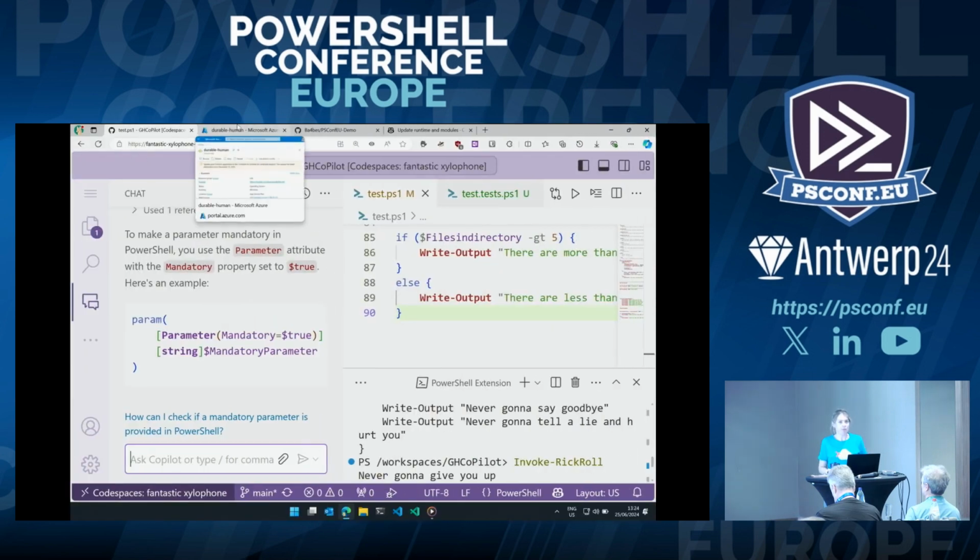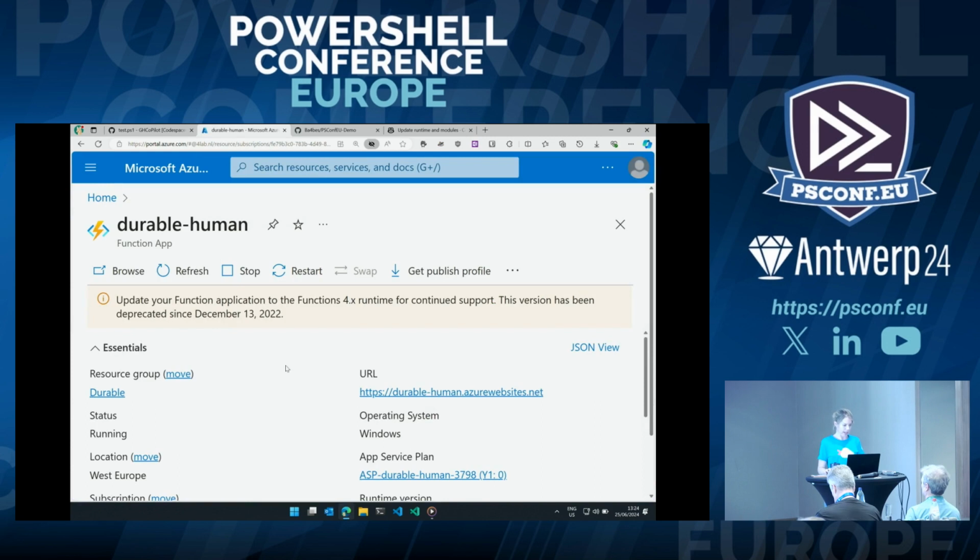So I'm going to have an example repository here. And actually I took a function. I have an Azure function, which was a demo, which I have ignored for quite some time. And when I open it in the portal, it now says, this version is way out of date. It has been deprecated since 2022. Do you know how many years that is in IT years? I should be ashamed of myself. So this is the point where I'm like, okay, we need to update this.